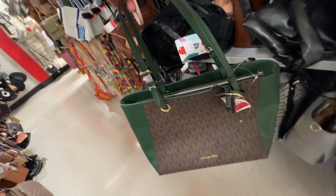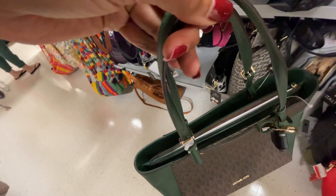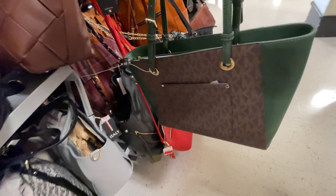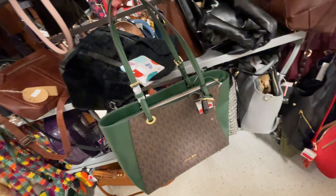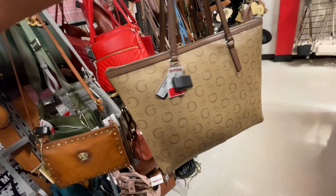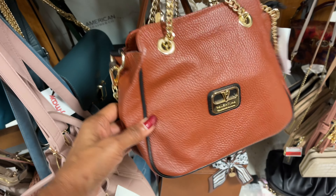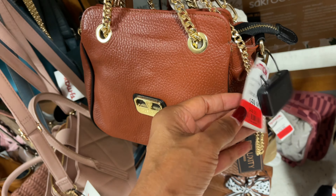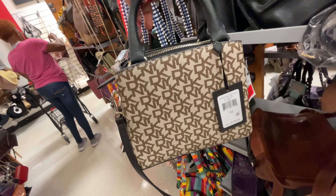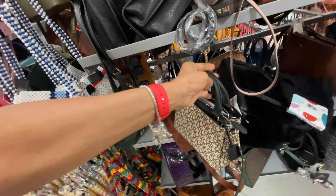Ladies, look what I found — Nissan on clearance for $99. Green and brown, three compartments inside, nice shoulder strap, big pocket in the bag to slip your phone in, smooth leather. This nice large Guess tote is on clearance for $40. Cute little Valentina also on clearance for $48 — it's a mini one, real small. This beautiful little DKNY retailed for $178 — $40 on clearance, three compartments.